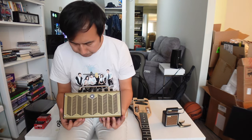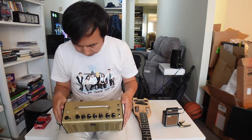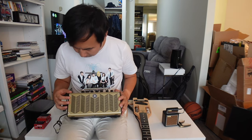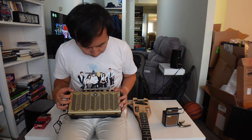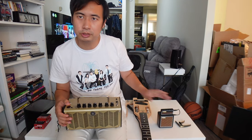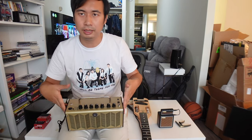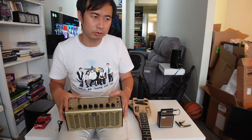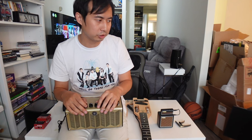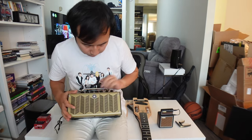This is competing with the Boss Katana Mini, Blackstar Fly. It's competing with some of the Laney Mini amps, I believe, which came out with a few of those. And Roland's, right? Roland has a few amps as well. So yeah, it's competing with definitely more now. I think the Vox even has the Adio GT, I believe. So I have the Vox Mini 5, which is kind of like a busking amp. And that one's actually bigger than this. So that one is meant for busking, and it's competing with the Roland Cube. This one is like a desktop amp, so it competes with the Boss Katana Mini, like I mentioned, which is probably the main competitor. But also the Vox Adio GT, I believe, is another one that it competes with.